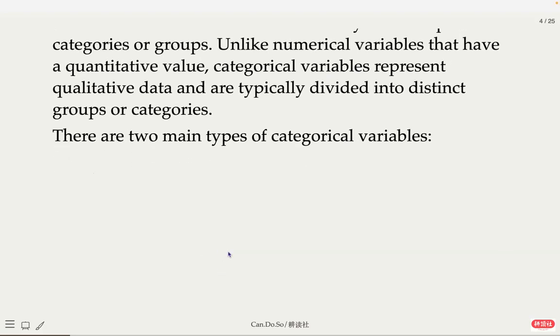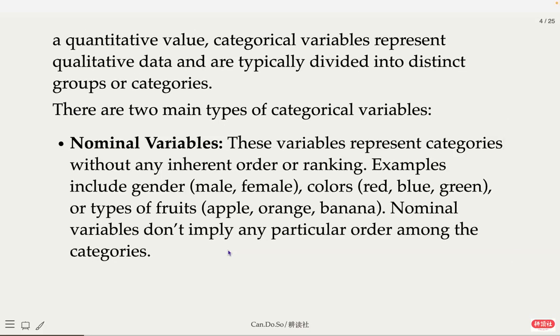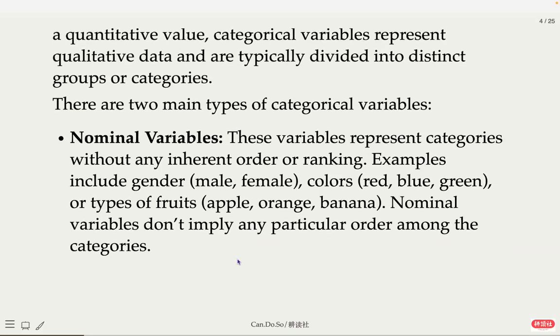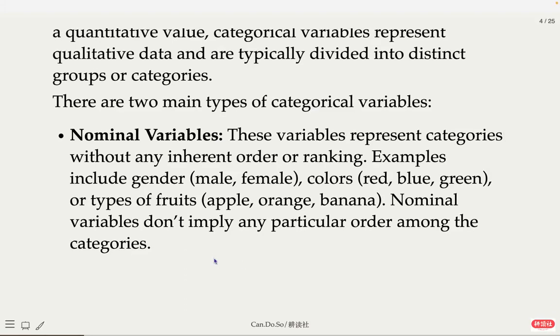There are two main types of categorical variables. One is nominal variables. Nominal variables mean we cannot tell that one group or one category is better or worse, or high or low, or that kind of thing.